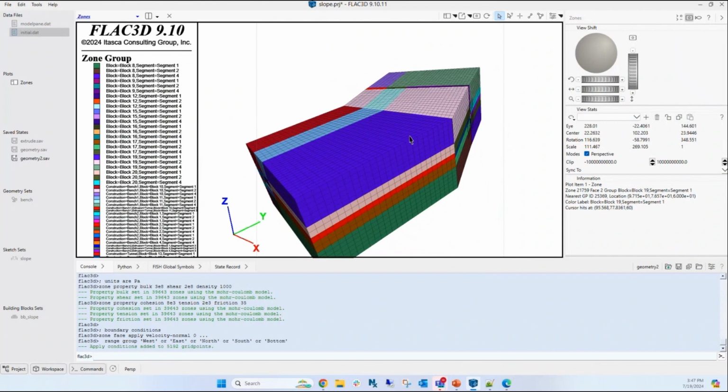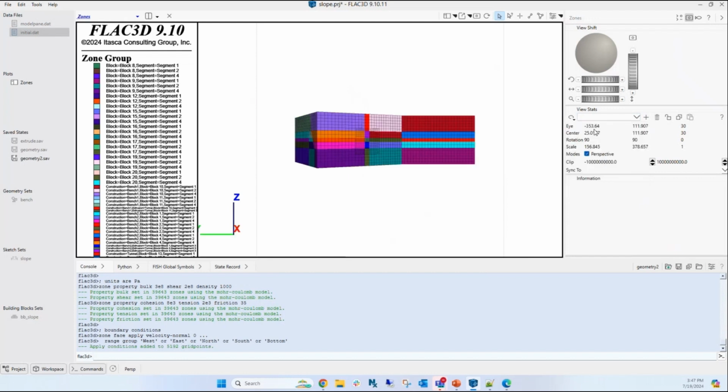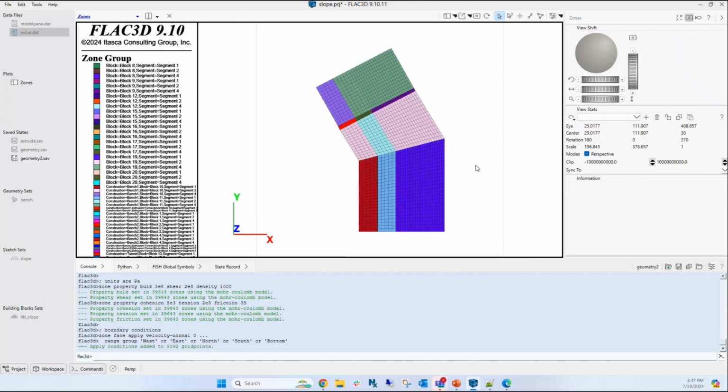Also, while I'm here, some other useful things: remember I said that the reset plot button goes to the XZ plane. You can choose other planes to look at. You can go in the positive X direction. You can look in the negative X direction. You can look in the negative Z direction if you want to look top down, and so on.